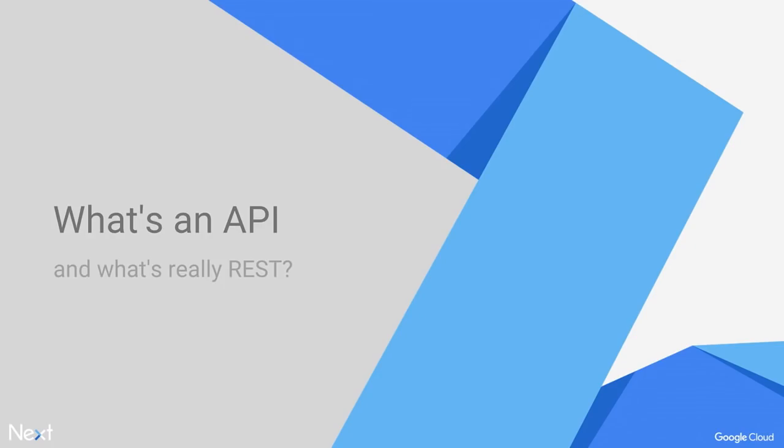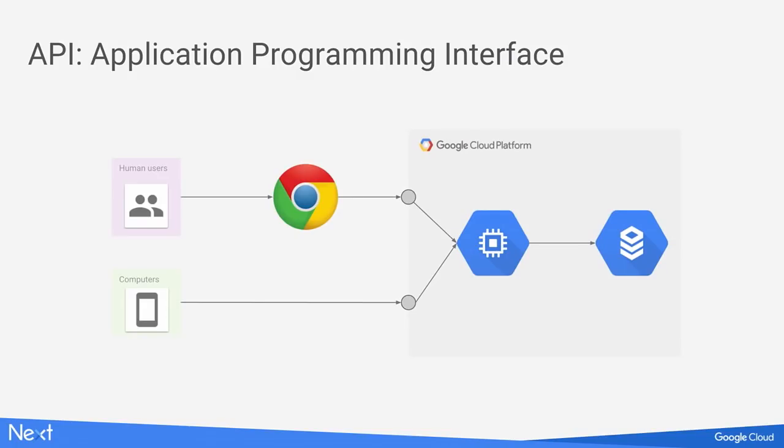So let's start with what is an API. I'm sure that you all know what an API is. You've all used at least once an API. An API is an application programming interface. And basically, the whole point is that it allows other programs to use your programs. An API is not for people to use, it's for machines. That's pretty much it. So you could have a web page.